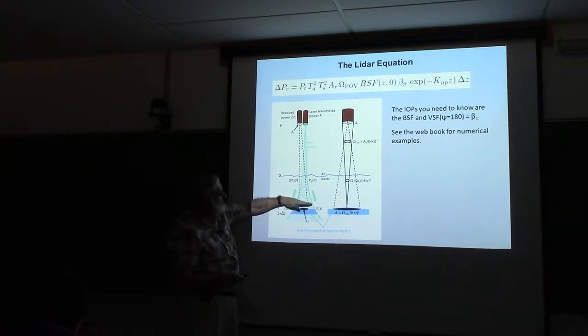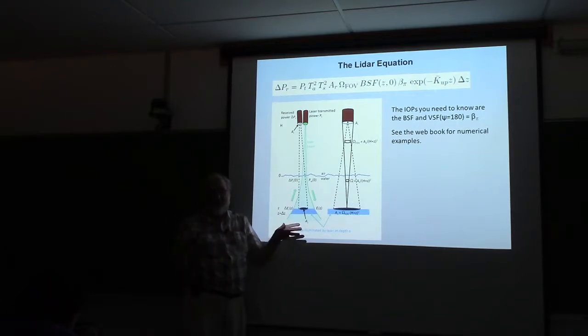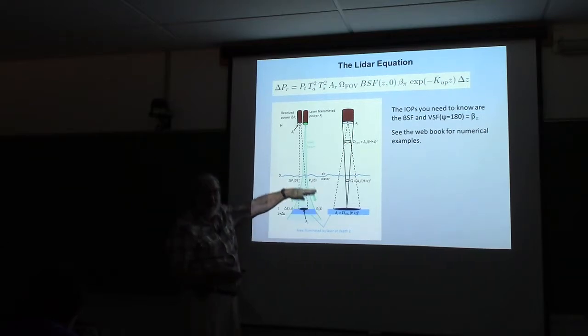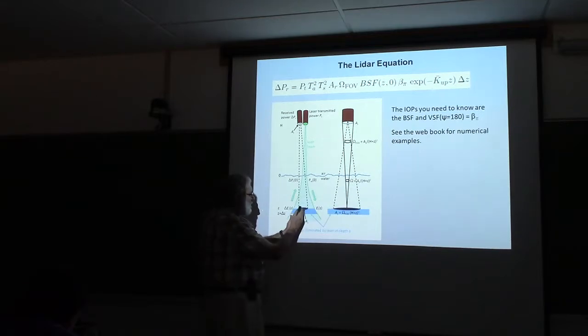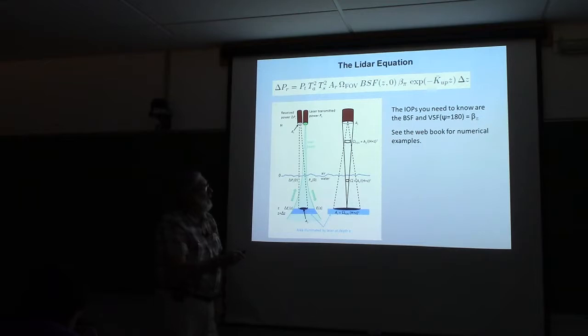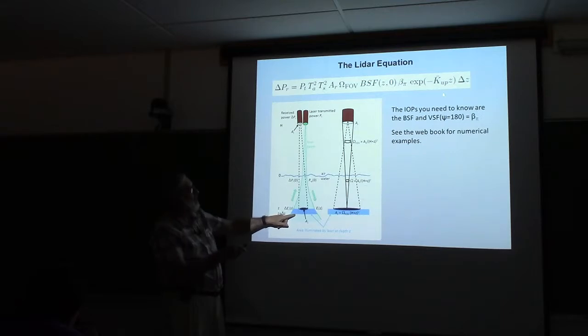And then what comes back is going to be attenuated by some K function that usually gets called something like the system K. And it's somewhere in between beam c and K_u, because it's really not a horizontally extended thing. It's not a perfect beam. It's somewhere in between, and you'd like to know that. And then if the time gate is, say, 1 nanosecond, then you're looking at a layer here of 20 centimeters or so.